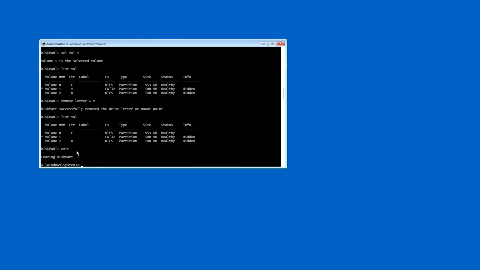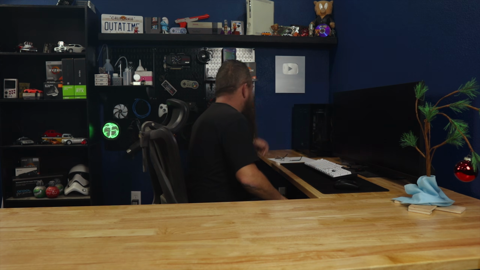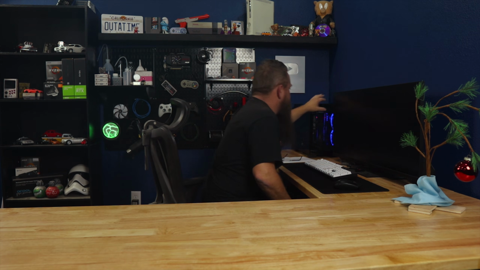And then at this point, well, we have to boot the system and see if maybe Windows works now. So I'm going to go ahead and close it. We're going to hit continue to Windows. Actually, we're going to turn off the PC and we're going to try it that way. So here we go. We hit the power button and we should see Windows at some point. Keep your fingers crossed or don't, because I already know it's going to work because I wrote the video. But either way, it may or may not work for you. And if it doesn't work, then that's where you kind of run into a few other problems.